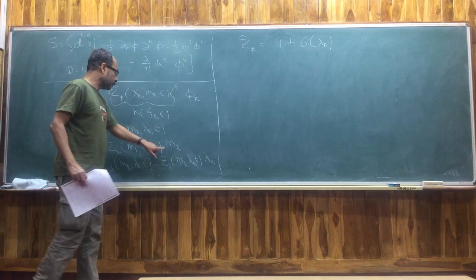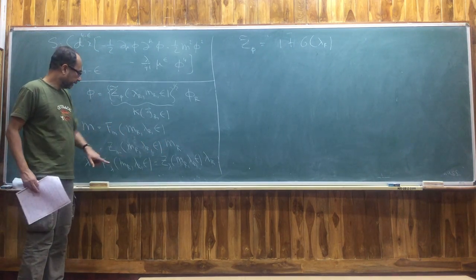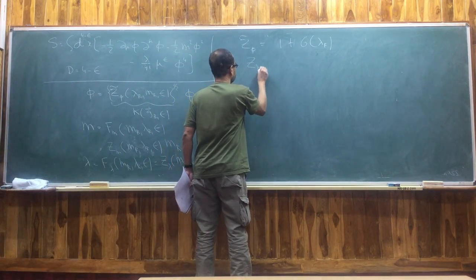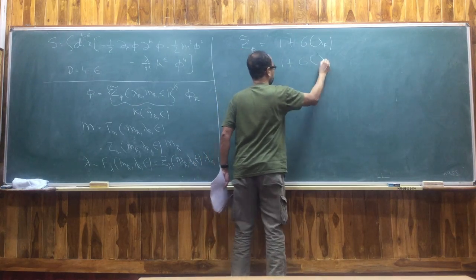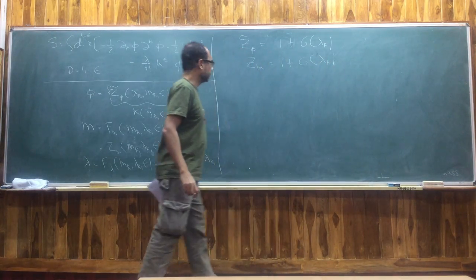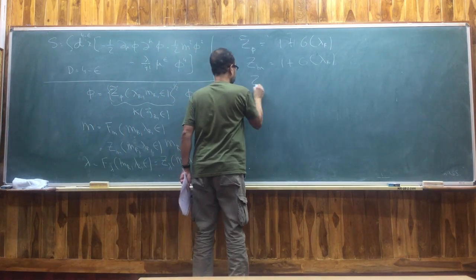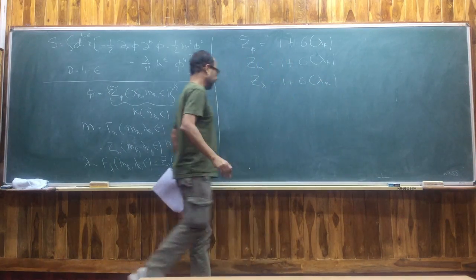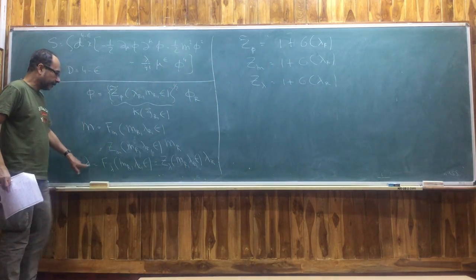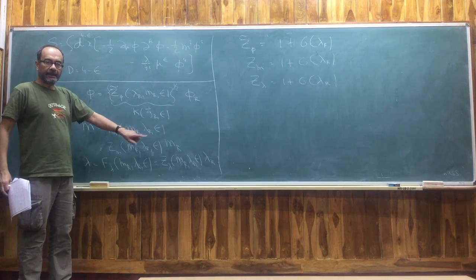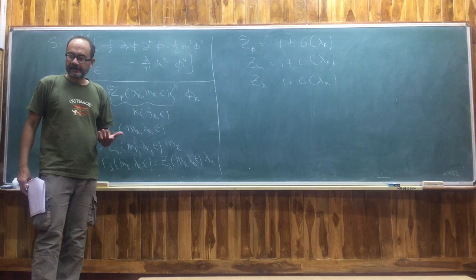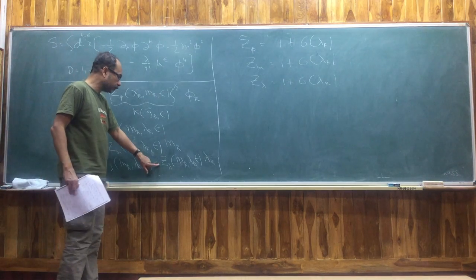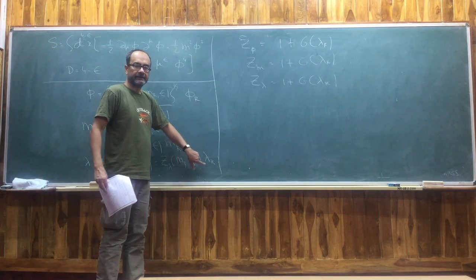Similarly, m and mr should be equal to leading order. So zm again should be 1 plus order lambda. And similarly z lambda should be 1 plus order lambda. Here you see that to leading order again lambda should be equal to lambda r. So the correction should be of order lambda r square, because in the lambda r goes to zero limit, lambda should reduce to lambda r. So z lambda should be 1 plus order lambda, so that the correction is of order lambda square.